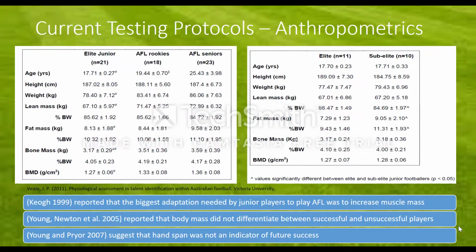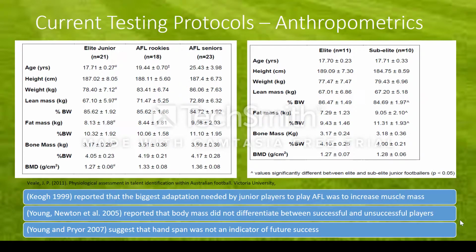The size and dimensions of players is an important component of any talent identification regime. Anthropometric data can help ascertain appropriate playing positions and also formulate management of dietary and training practices. The anthropometric data collected at the AFL Draft Combine includes height, body mass, sum of skin folds, arm length and hand span.